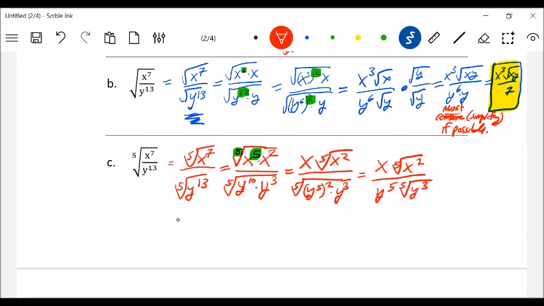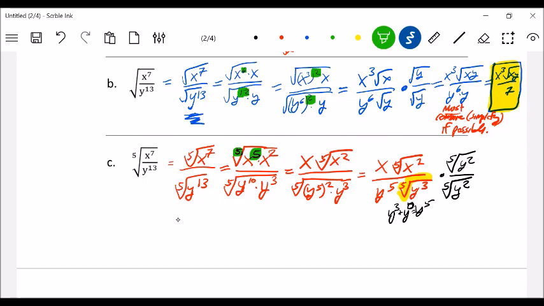Well, we're almost done. The problem is that there is a 5th root in here. I cannot leave any one of these fractions with a cube root, 5th root, 2nd root, any root there. I have to get rid of it. And the way to do that is going to be multiplied by a 5th root that will make a y to the 5th. If I want y to the 5th, I need y cubed plus y something. Well, 3 plus 2 would make 5. So what I need is a y squared, top and bottom.